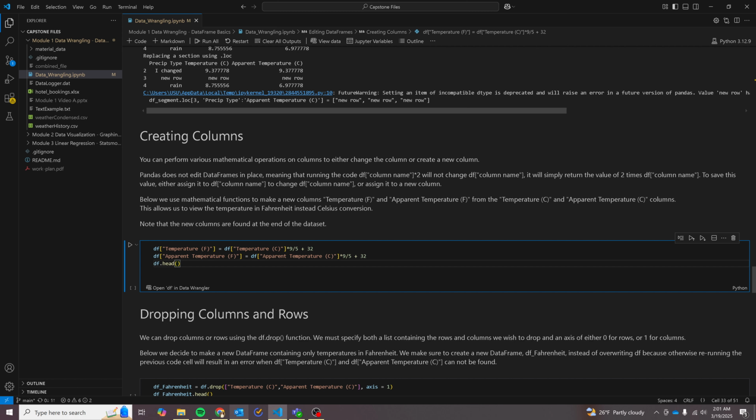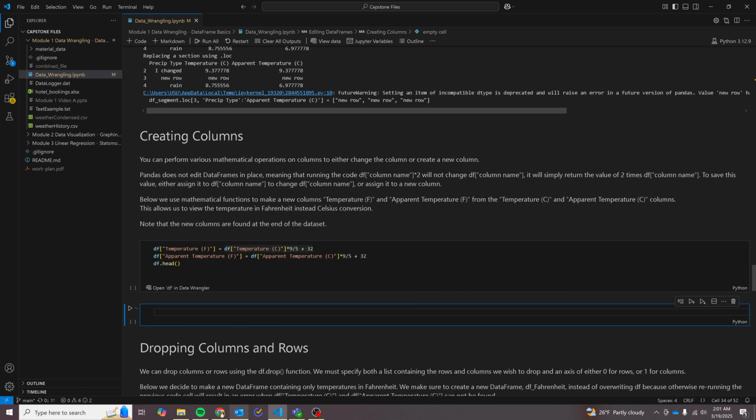And a quick note as we get started is that data frames and Pandas are not edited in place. So what that means is if I take this little chunk of code right here, this says, okay, take the temperature C column from the data frame, multiply it by 9/5 and add 32.